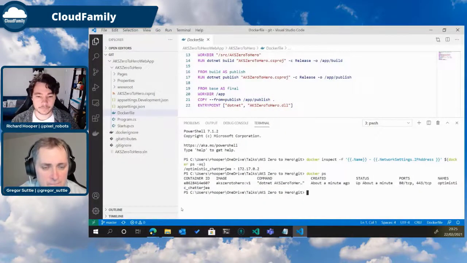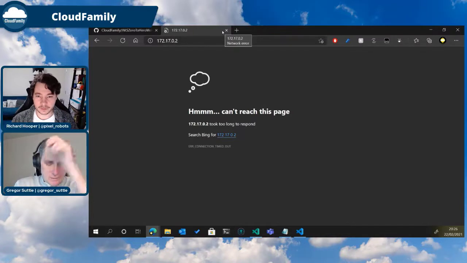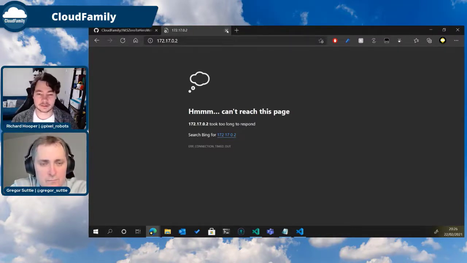Yeah, which is cool. So let's have a little look. Unfortunately, for some reason, it's not actually spun up locally, but I think we can continue with this into Kubernetes, because sometimes Docker does do this if you've got some settings wrong on your machine. So that's all fine. We'll just carry on. Sometimes this happens, but we'll get it running in Kubernetes and it should all be good.